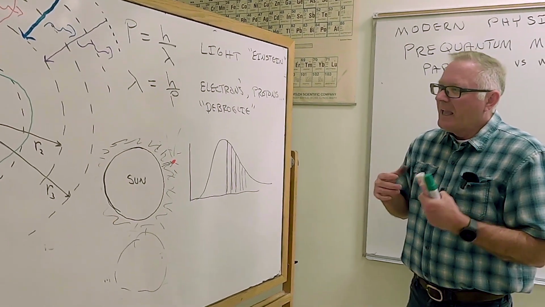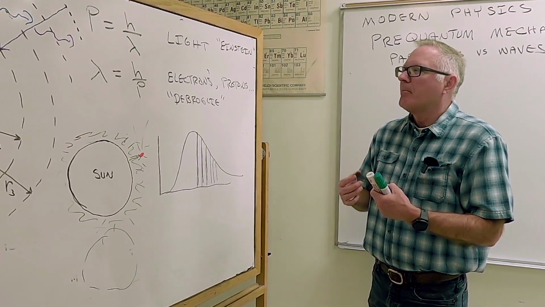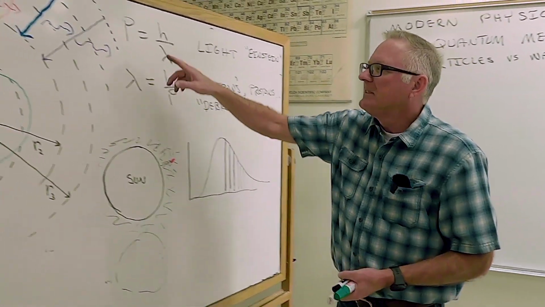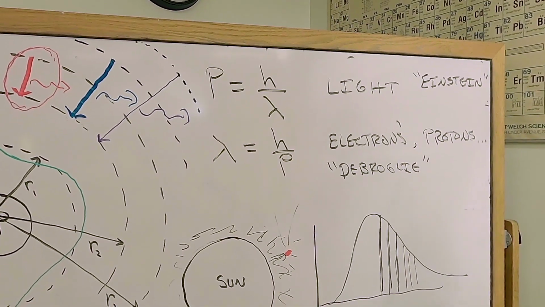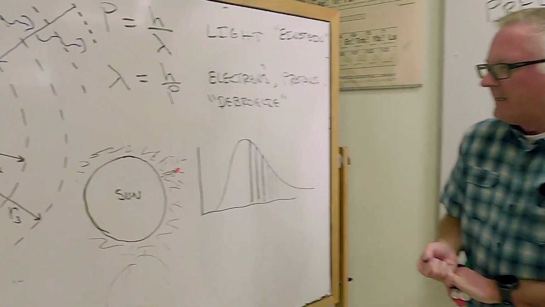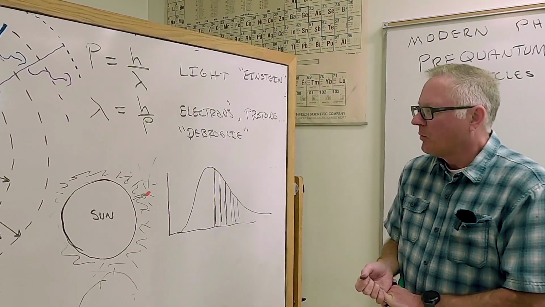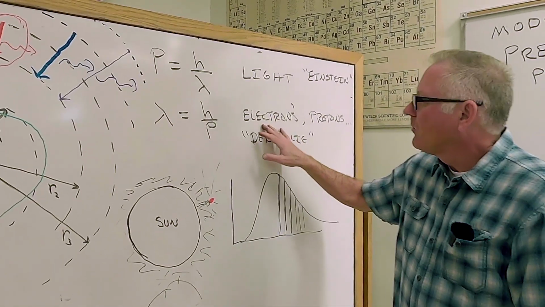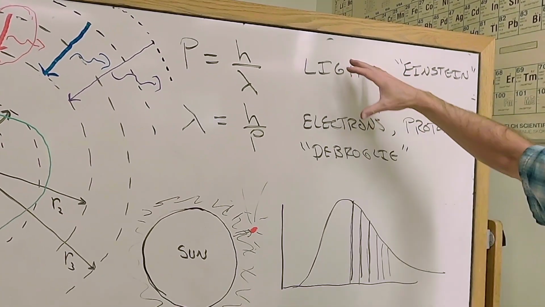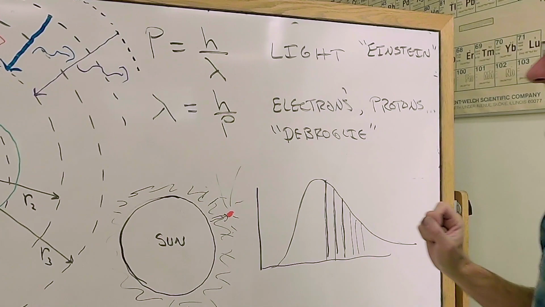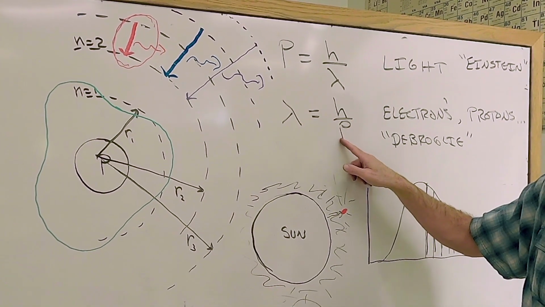And so now we ended last time saying that Einstein said light acted like a particle. We called it a photon, and we said the momentum is h over the wavelength. But the last thing I said was that de Broglie, in probably the early 1920s, said that electrons and protons were a wave. So we had both of these. It looks almost backwards right here, and he used the same equation. The wavelength of an electron is h over p.